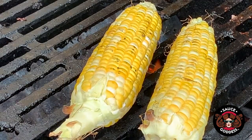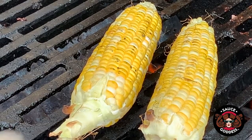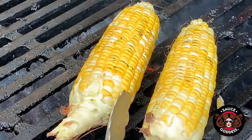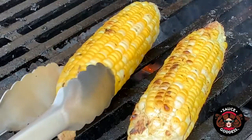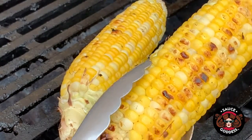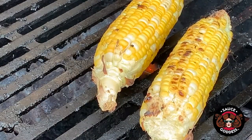Now it's just a question of continuing to turn it, so I'm gonna put the lid on and we'll let it keep going. It'll go about three or four minutes and then we'll check it. Lid up — see what we got going on. Gold! That's what we want to see right there. Toasty little kernels of corn. Such a great flavor.